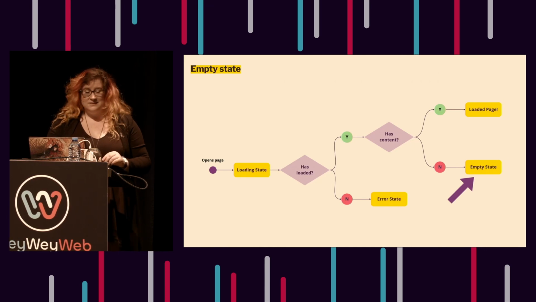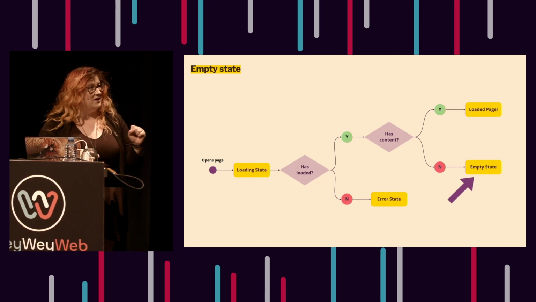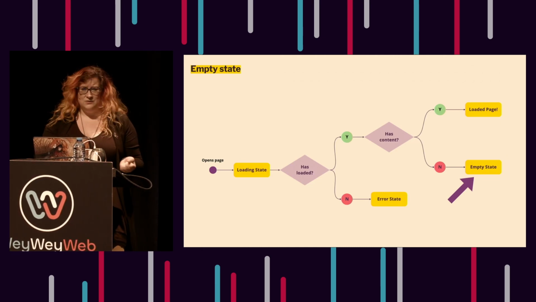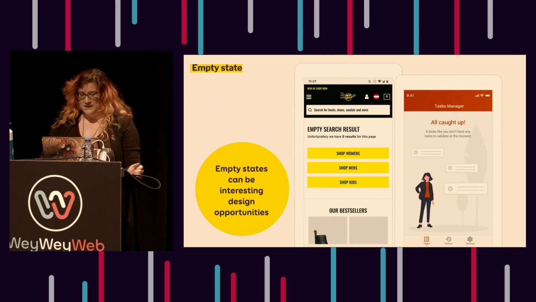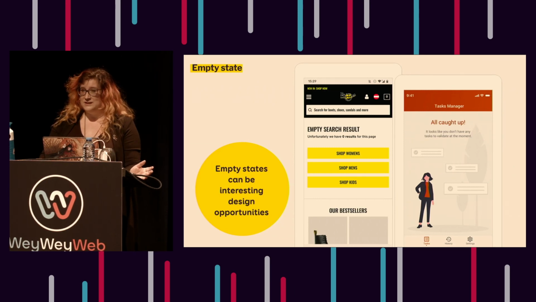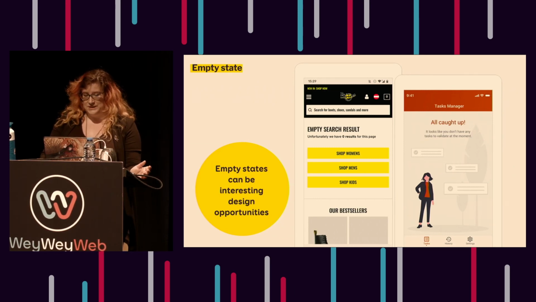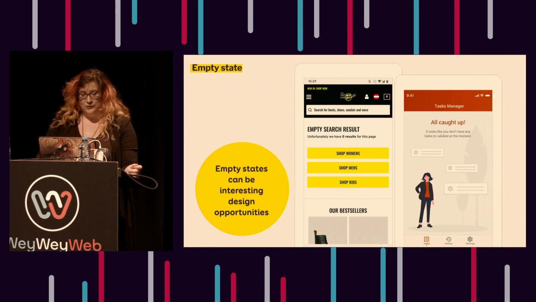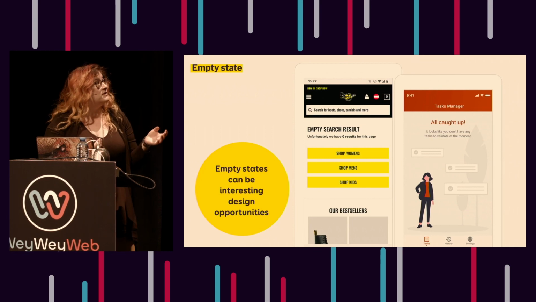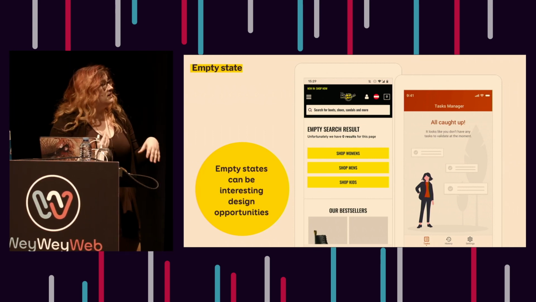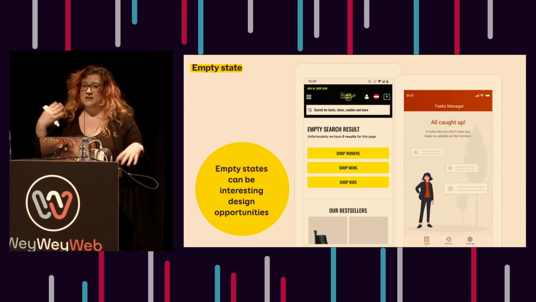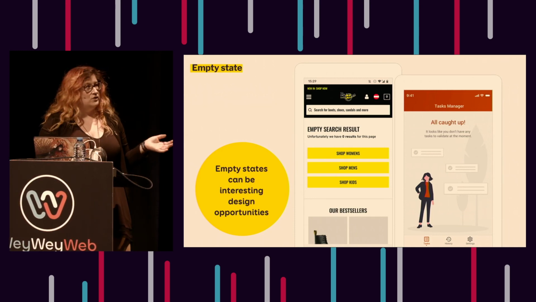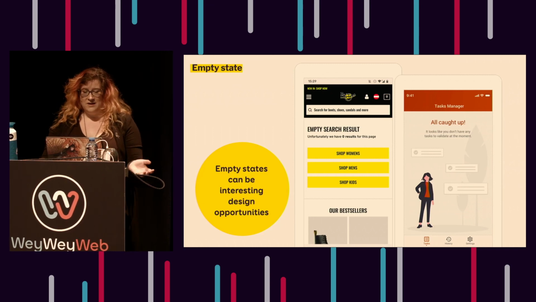So then, okay, it loads. We don't have any error. We have content. Maybe we don't have content, actually, which is different from having an error. So here again, when you don't have content, it's an interesting design opportunity. So on the Doc Martens search, if they can't find any results for you, they're pushing you a couple of things. They're pushing you women, kids, and they're pushing the bestsellers. So the idea is, again, if you're going to design such a state, make sure that the user knows where to go from here.